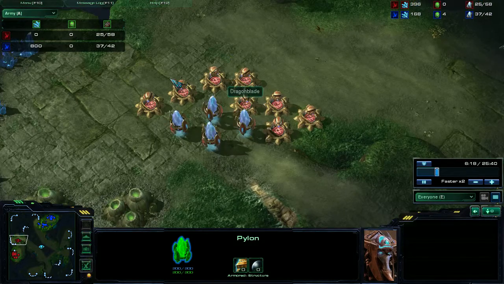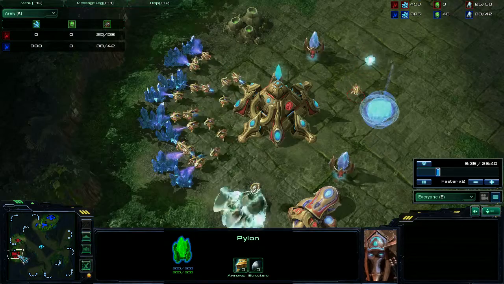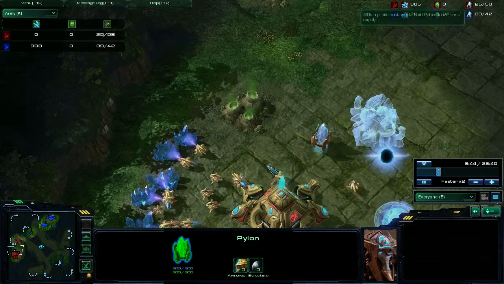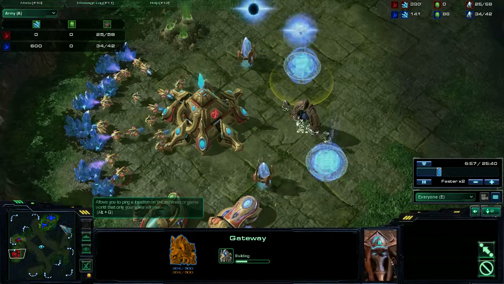That's just ridiculous. Honestly, I have no idea what to say about that. As for macroing, I seem to be doing a bit better. I don't think he even has gas yet. Oh, he's just getting gas now. But he does have more supply than me. So that's something. He's getting a lot of his gateways up.